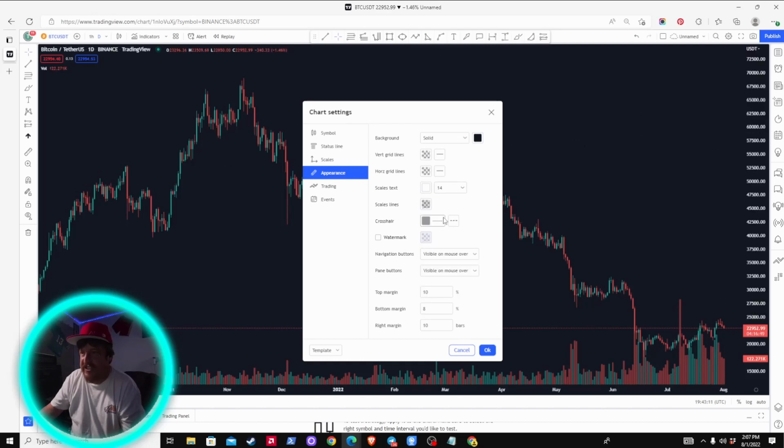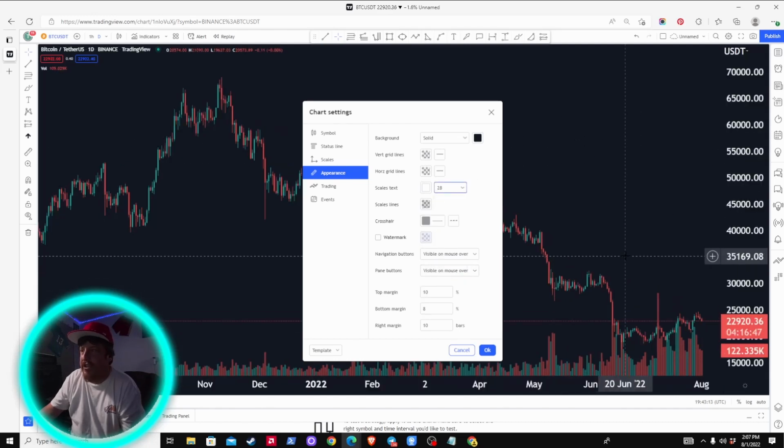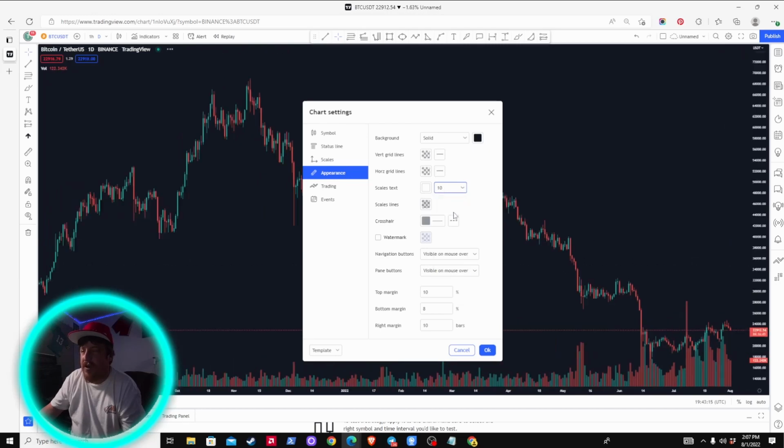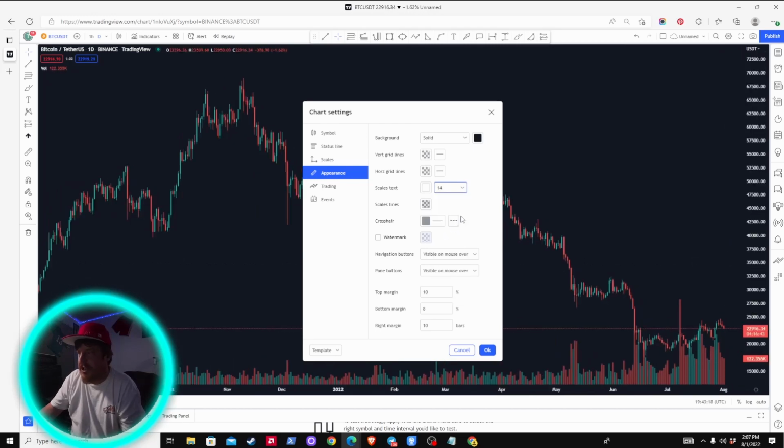You can also change the size of those numbers. Let's say I want them really huge. There you go. Let's say you want them a lot smaller. There you go, right? I think 14 is just a number that works good on my monitor. So I'm going to go ahead and click out on that. Everything else, go ahead and leave as default and click OK.